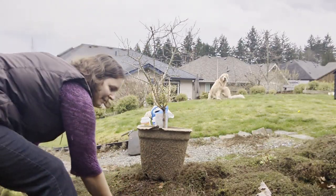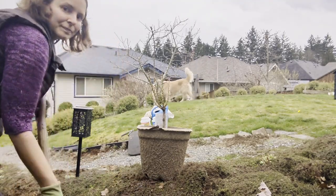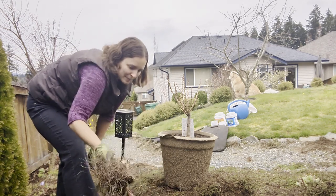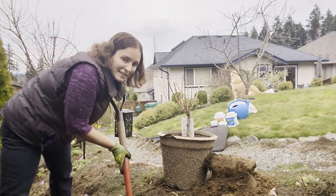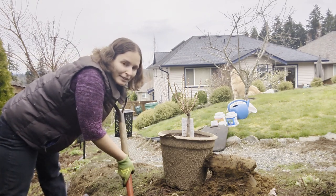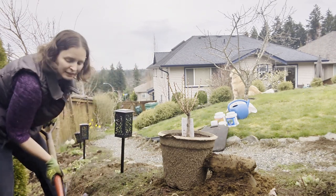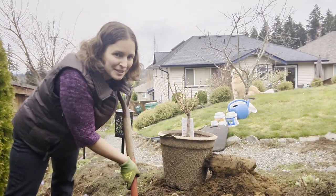We're digging up the creeping thyme too — it's a good chunk. The soil in this area is extremely infertile. It's a very light brown color and although I see the odd worm, there is very little nutrition in the soil. So we're going to be going super heavy on the fertilizers and amendments.